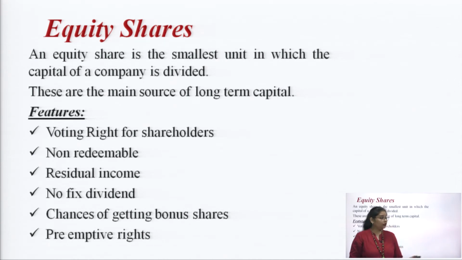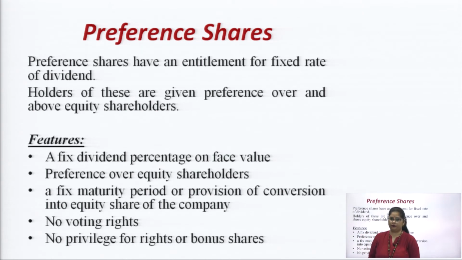Next we have in line is the preference shares. As the name itself suggests, preference. So, that means this type of shares has a bit of preference over the equity shares. What type of preference? That they would be paid the dividend before the equity shareholders, and they have a fixed rate of dividend. They are entitled to a fixed rate of dividend and would be preferred over the equity shareholders in payment of this particular dividend that has been specified earlier.